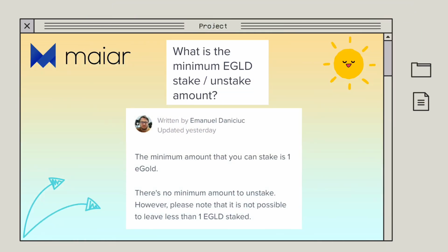Third question, what is the minimum eGold stake or unstake amount? The minimum amount that you can stake is 1 eGold. There is no minimum amount to unstake. However, please note that it is not possible to leave less than 1 eGold staked.